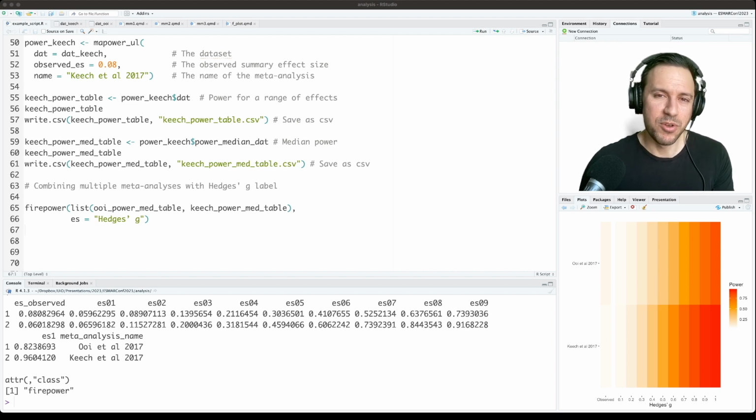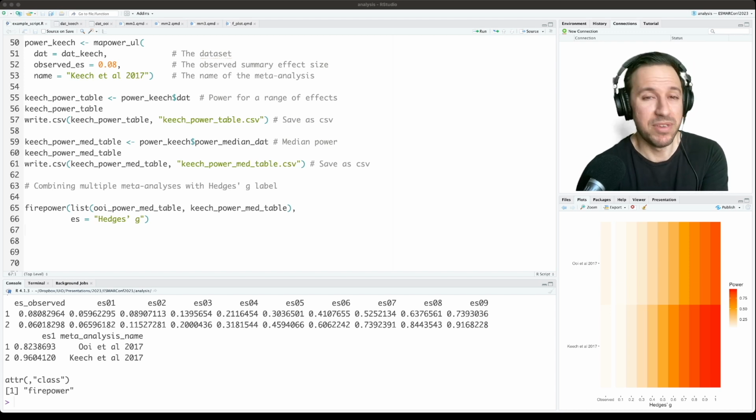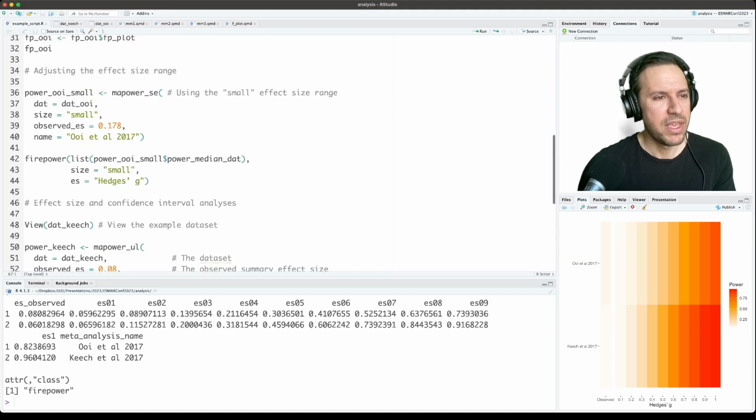I've chosen this range because these are effect sizes which are commonly reported in the literature, but of course in some research fields and some different types of effect sizes, if you're dealing with Pearson's r, for instance, these ranges are either much larger or much smaller. So there is a way that you can adjust these ranges.